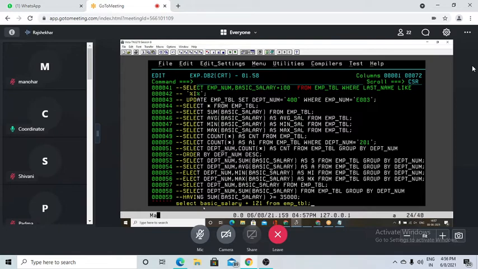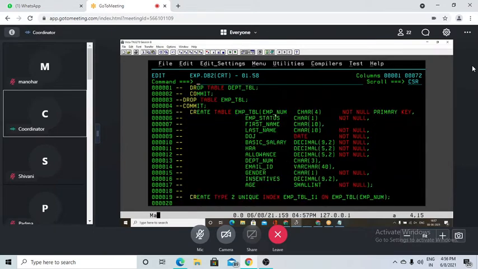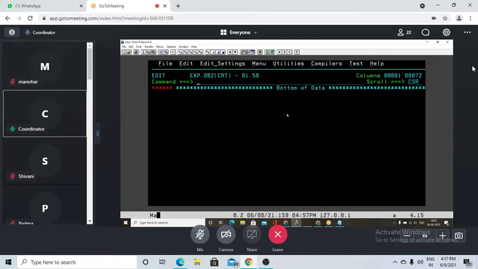So what you are doing? Everyone's basic salary you are incrementing by 121. But you want to see the employee number also. So I will put employee number here also, to see for which employee number the basic salary was incremented. Let us see here. Is employee number there? EMP NUM. It is there.